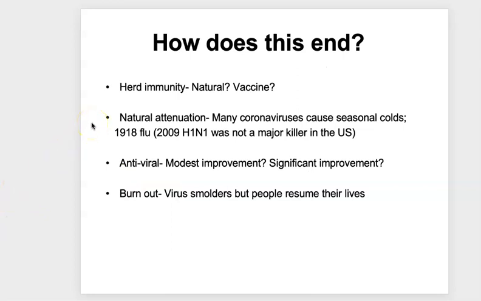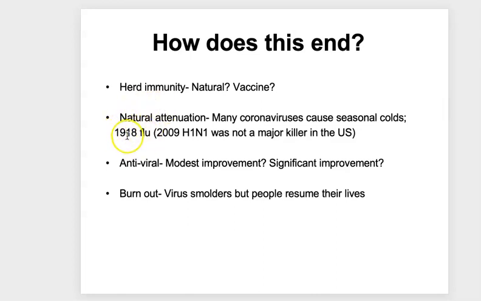Another big question, how does this end? Will we ever reach a state of herd immunity, or will the virus just keep making minor changes that will always result in escape mutants? Will it come from natural immunity, vaccine, a combination of the two? Another one is, will there be natural attenuation, meaning the virus eventually just resolves itself to becoming transmissible like rhinoviruses that cause the common cold, but far less virulent as individuals just become more and more immune to it. And then, like a seasonal cold, it can maybe kill the super frail, but will be less likely to kill the same types of individuals that it did at the start of the pandemic.